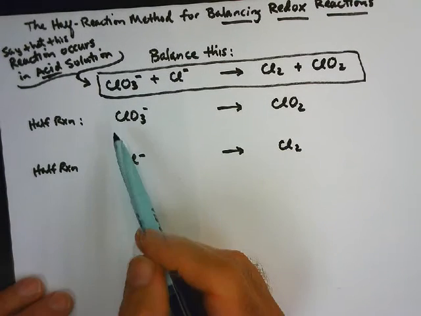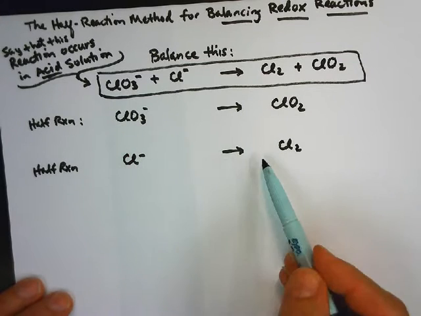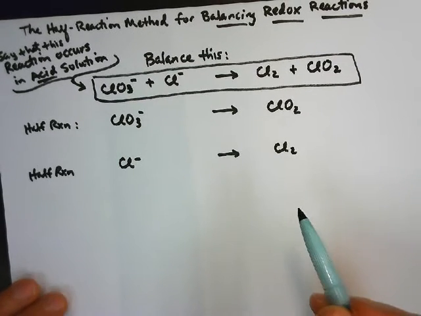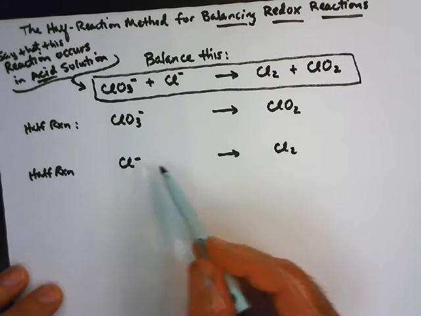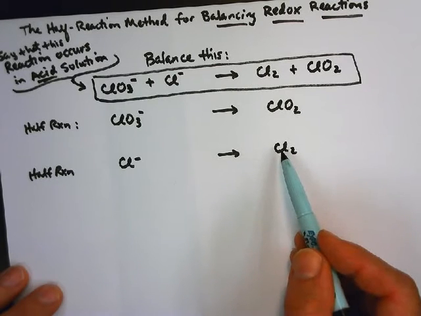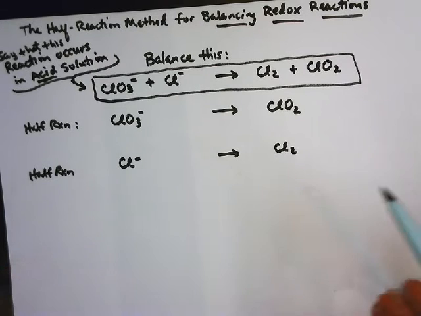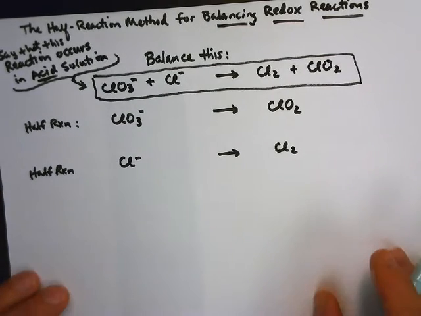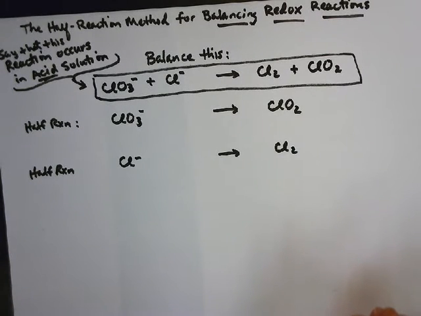Like I said, it doesn't really matter if you can recognize at this point which one is oxidation and which one is reduction. I can see here this is going from -1 to a 0 charge, so that's increasing in oxidation number. So this one here would be the oxidation. But even if you didn't know that, you could still balance this equation out.